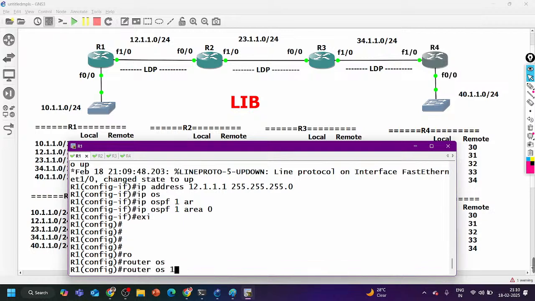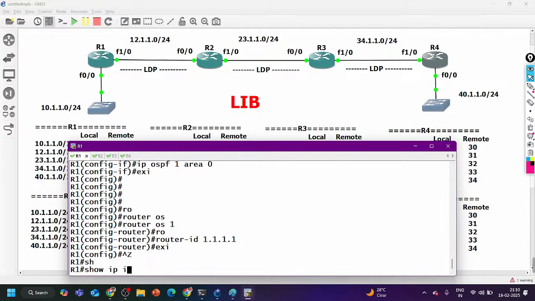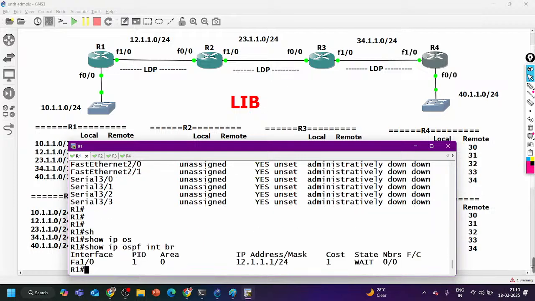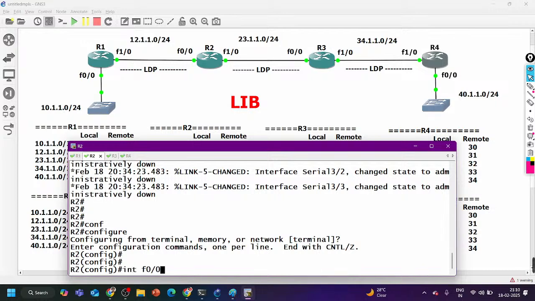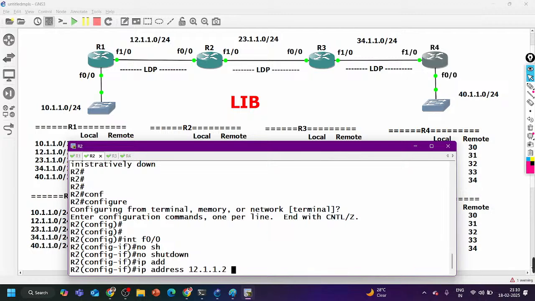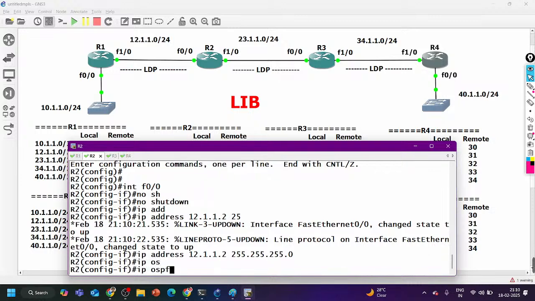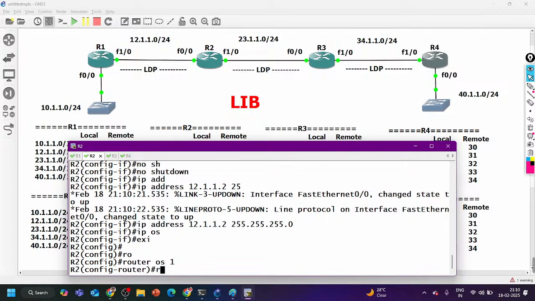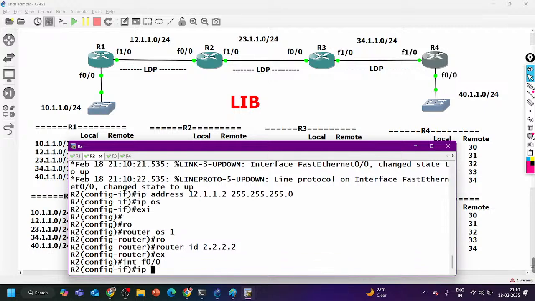Router OSPF 1, router ID 1.1.1.1. Show IP interface brief. Router 2, config t, interface F0/0, IP address 12.1.1.2 255.255.255.0. Exit. Interface F0/0, IP OSPF 1 area 0.